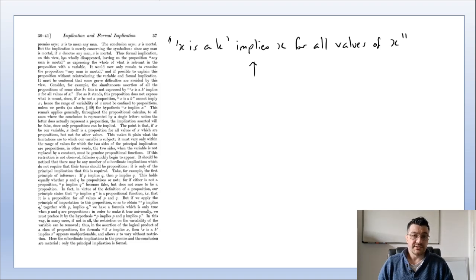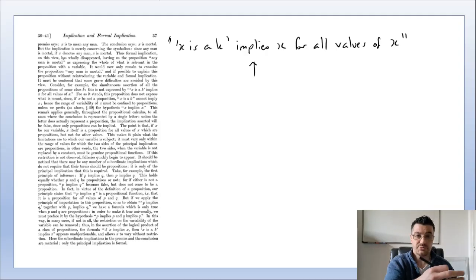Propositions are defined by Russell in a very particular way, as we'll see. This is from section 16. So it may be observed that although implication is indefinable, proposition can be defined. Every proposition implies itself, and whatever is not a proposition implies nothing. Hence, to say P is a proposition is equivalent to saying P implies P. He also says later in section 41, only propositions can be implied. I'll be coming to that section in a while, but just to jump ahead a little bit, again, only propositions can be implied.